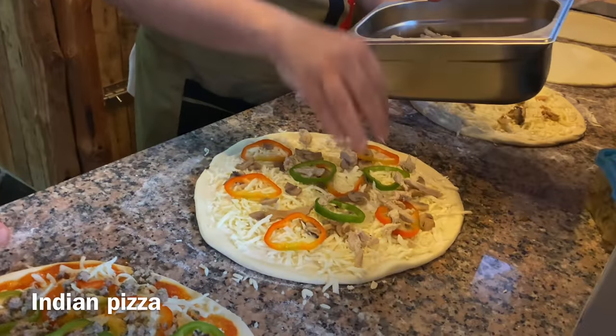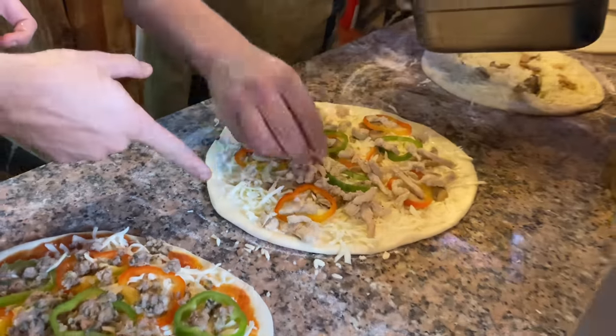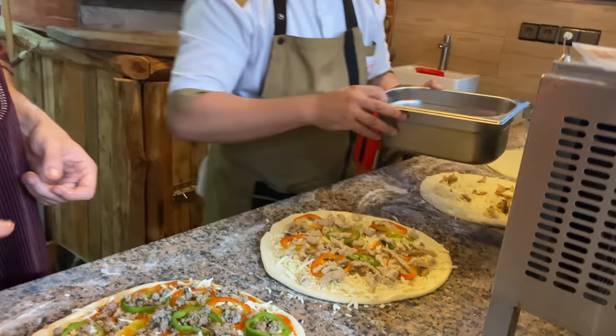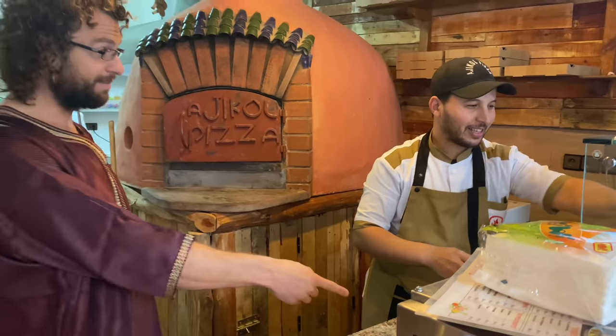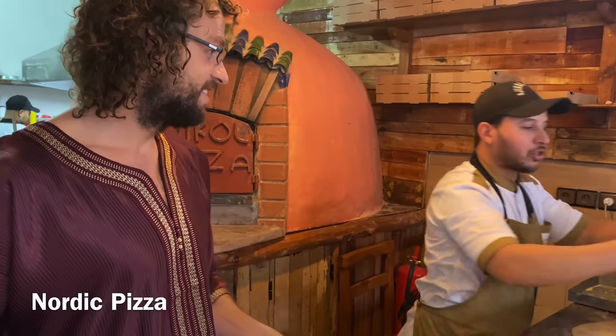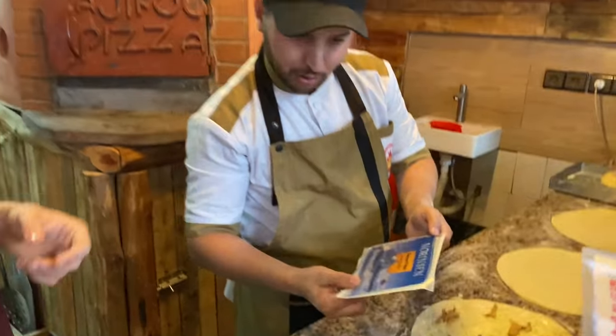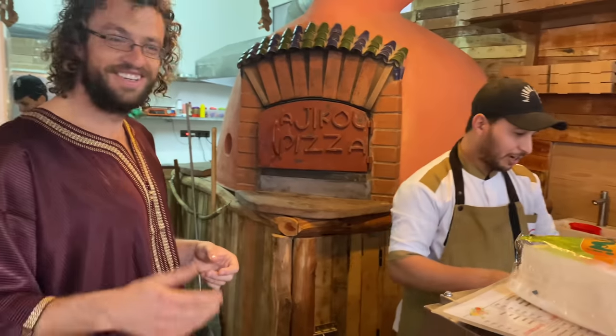Chicken with mushrooms with cheese. And you make this recipe? Yes. Indian pizza is my idea. Okay. And Nordic pizza, your idea. But it's international. Nordic pizza is with salmon, like this. Wow. Salmon from Finland. Morocco, yes. We have fish in Morocco.